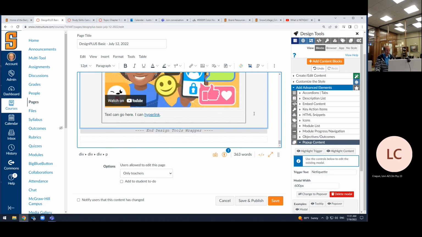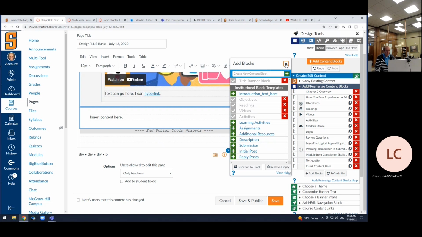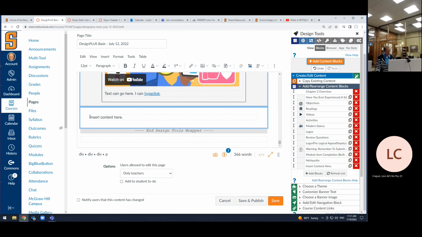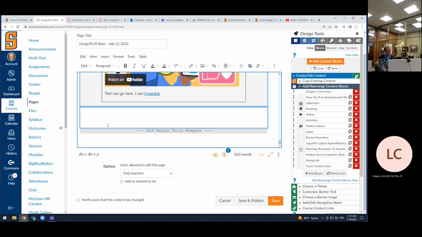So one other thing that I like using these for, so we talked about the tabs being a good way to ask questions. I really like using, if I can get my cursor to keep up with me. So here is going to be my deep question for the day, right?